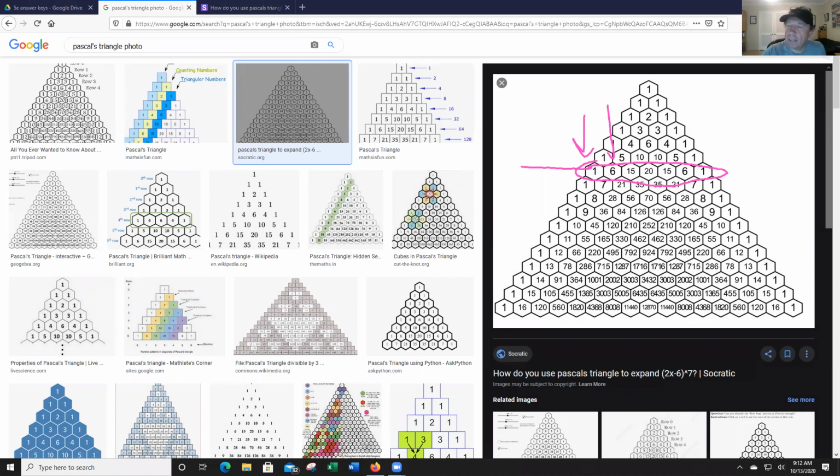The 6 means there are 6 ways for that event to occur 5 times, meaning it would not occur on the first trial or the second trial or the third or the fourth or the fifth or the sixth. I'm going to go into more detail in a different chapter on how sample space is related to Pascal's triangle. I've actually done it in a previous lesson, so I'm not going to spend too much time on that. But now I remember the numbers, 1, 6, 15, 20, 15, 6, 1. Okay, got it. So I'm going to go ahead and go back to this.